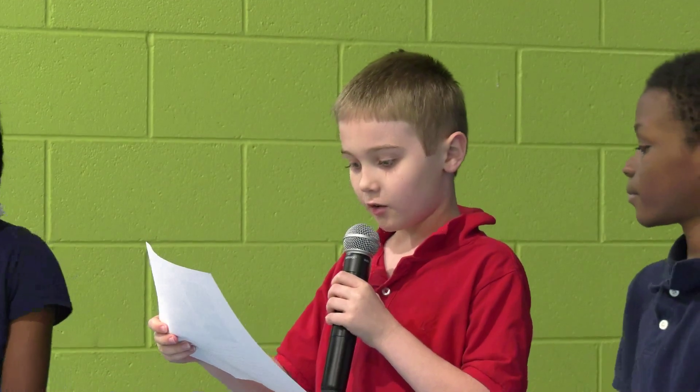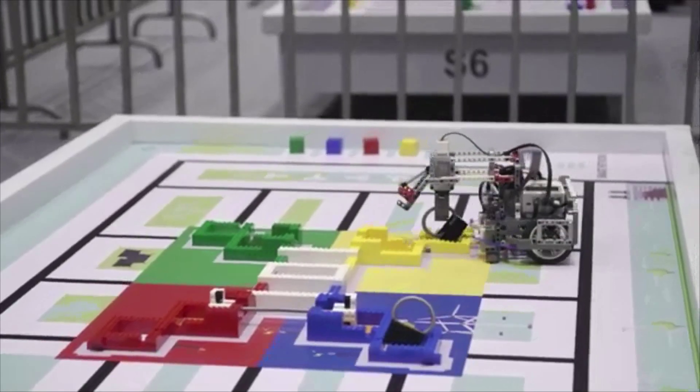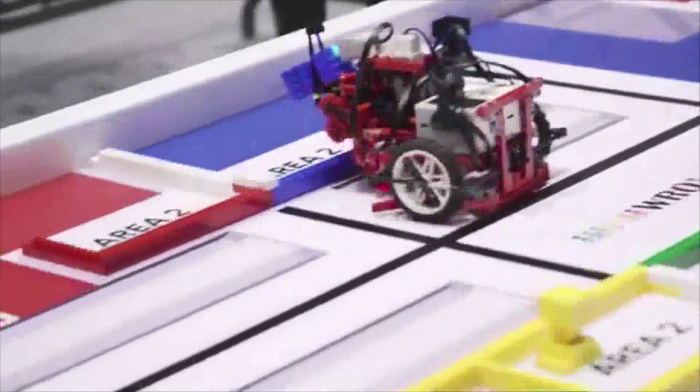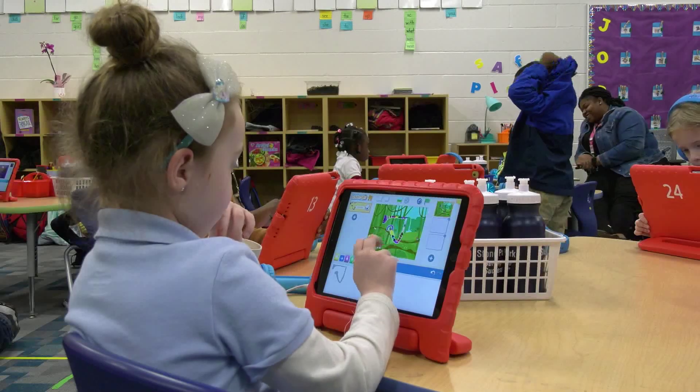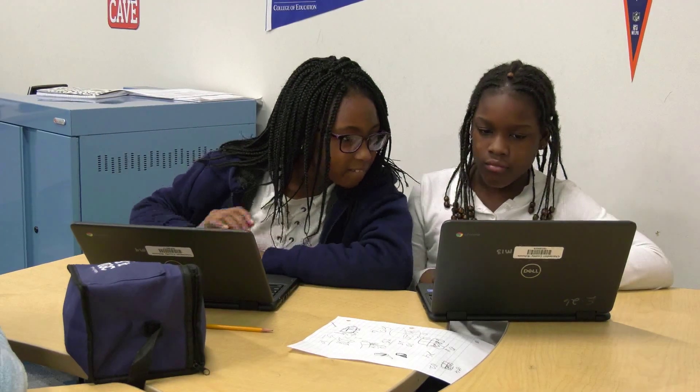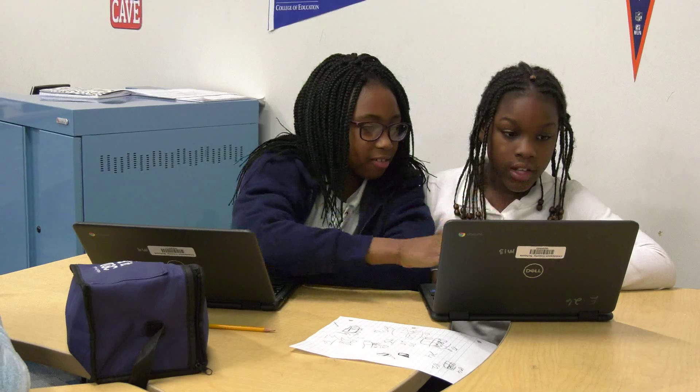The students and staff recently shared their progress in the first cycle of coding with parents and community members at a showcase event. Now they are moving into the second cycle, where they will work with Legos and robotics. It's taking it to another level — actually creating something like a physical object, making it move, seeing it come to life, and seeing how you can use that concept on an everyday basis. Coding, Legos, and robotics to grasp concepts in all areas of education — Stono Park Elementary has embraced learning in the 21st century.